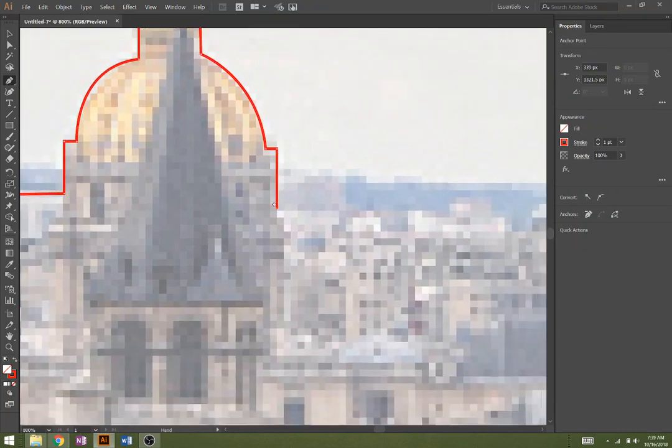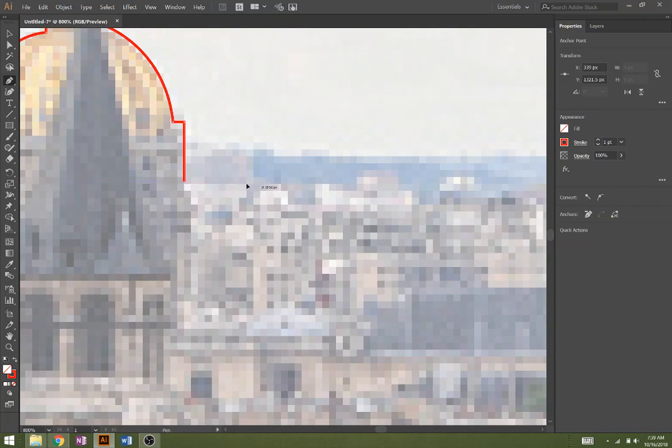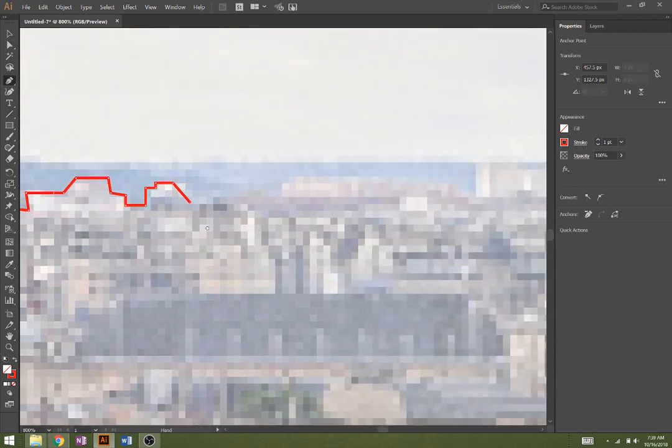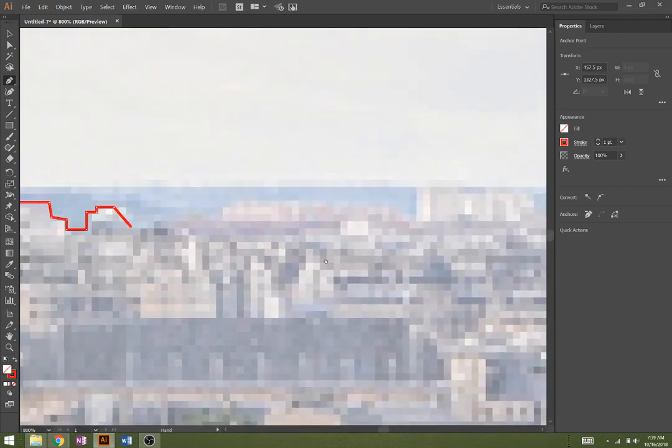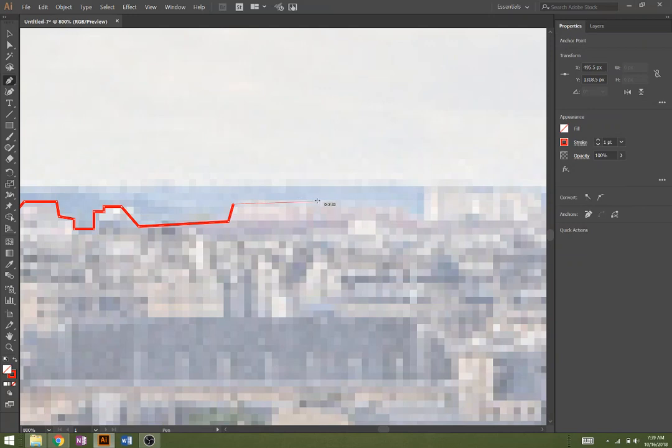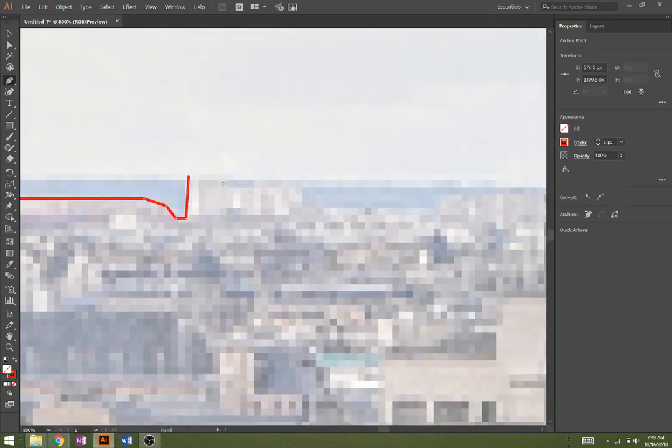Down here. And once again, we're just following the different rises and falls of the city skyline. It doesn't have to be perfectly straight. It could be angled in certain ways, because sometimes the buildings have rises and falls, they can go uphill and stuff. We definitely want to have a lot of variation to the heights of this.